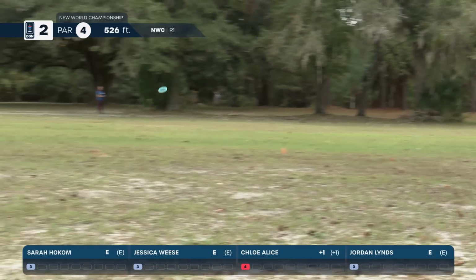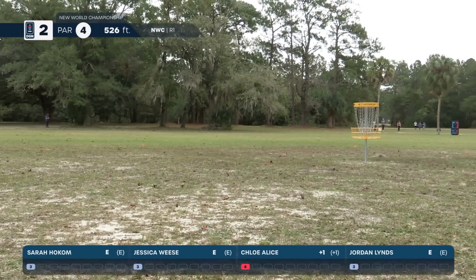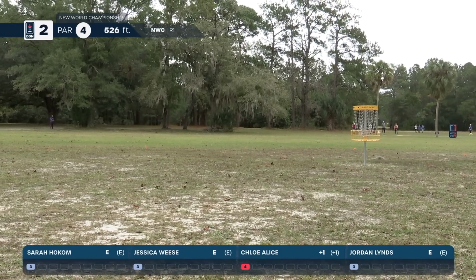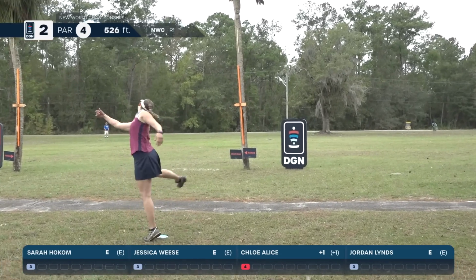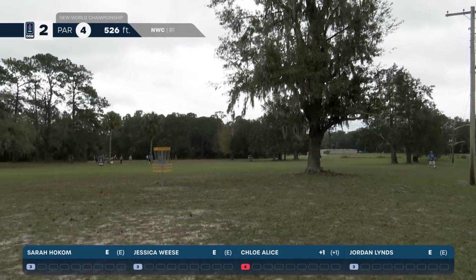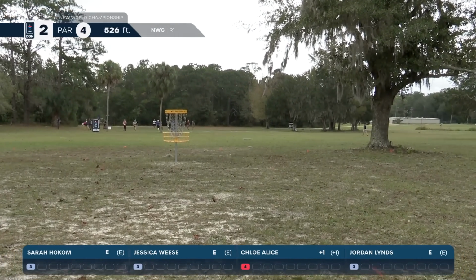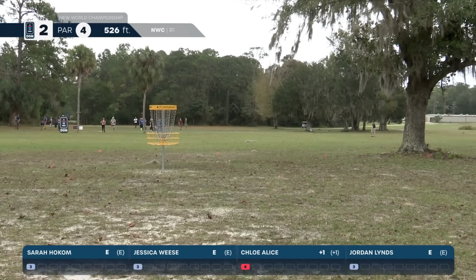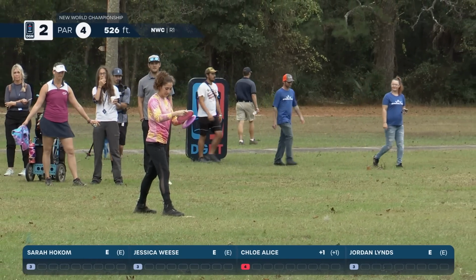She definitely got through. I couldn't tell, actually. Yeah, I was looking really hard. I needed more time on those trees. Can I get a replay, please? Look at this positioning. That is primo. She does a nice high hyzer, and the tree. Yeah, I don't know if it got caught up a little bit, or if it was just the sand again, but it's still a putt. Even if it did fall down next to that tree.